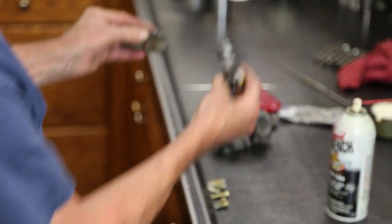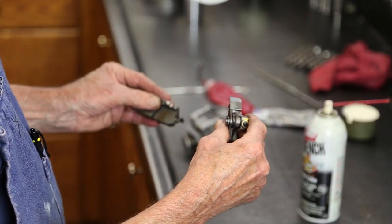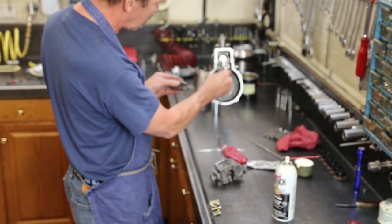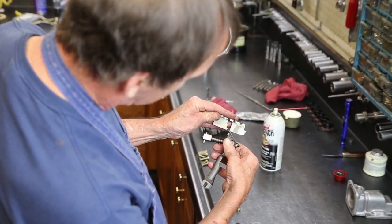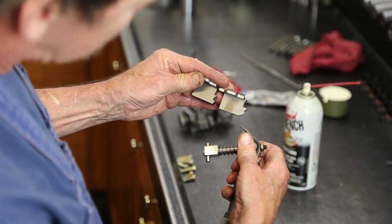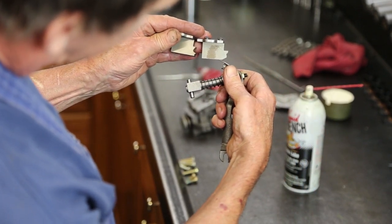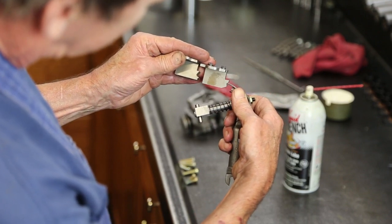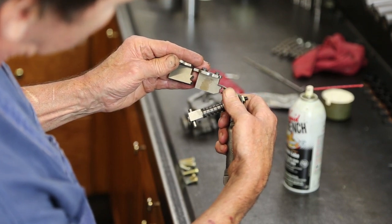Governor action. Flyweight action. The faster this governor goes, the higher this rod lifts up and down inside here. As it moves up and down, it will track along the curvature of this fuel plate. So at different speeds, at low speed, it'll be down here, allowing the rack to go forward further. The faster the engine goes, mid-range, it can only go that far forward. This fuel plate here is set up for a top end. It will go extremely far.